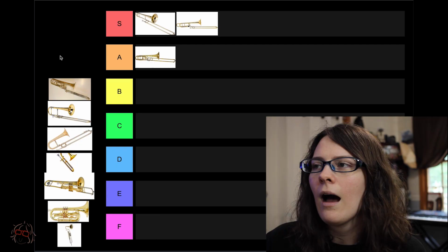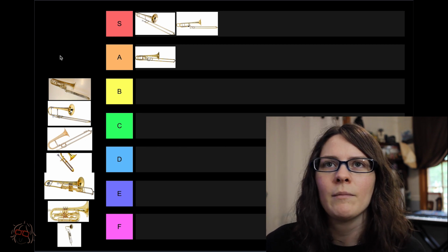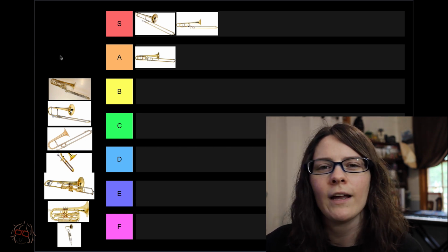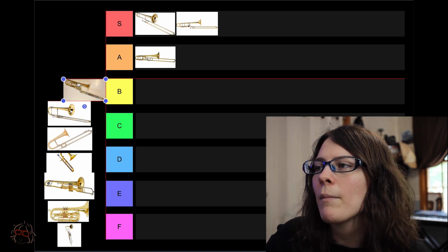Next up, we've got the contrabass trombone. That's right, the contrabass trombone. It is even bigger. It's even lower. It's got all the piping and stuff. You know, I'm not gonna lie, I like fat bassy notes. For me personally, though, I'm not really a fan of contrabass trombone. It's fine. I'm gonna give it C tier.